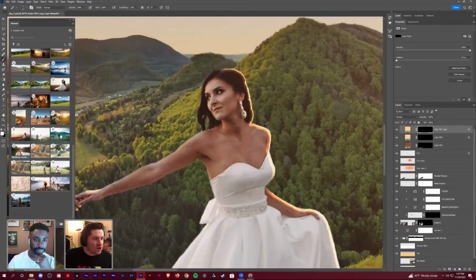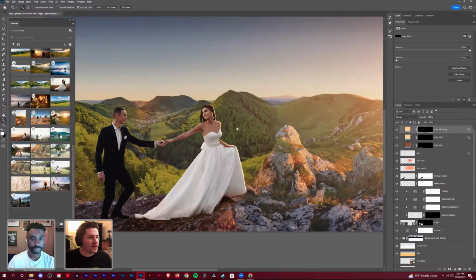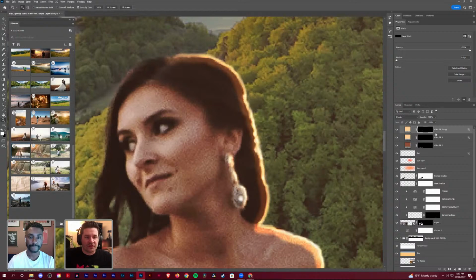Cool. All right, so now in order to really help this blend better, when you select your mask, up in the properties panel, you have a feather slider. So here we do want to zoom in because we want to keep an eye on this. Now we're working on the top color fill layer. If I shut it off, you're going to see it's that bigger area of orange. So as we look at what the feathering is doing, we're just keeping an eye on that bigger area of orange. That's probably pretty good.